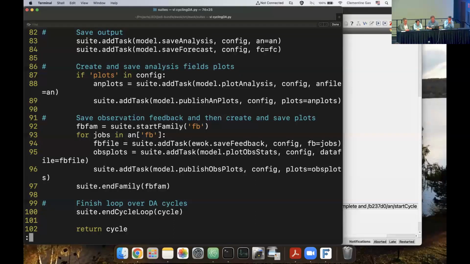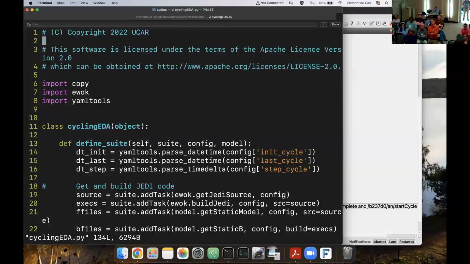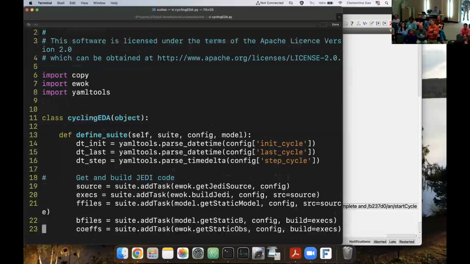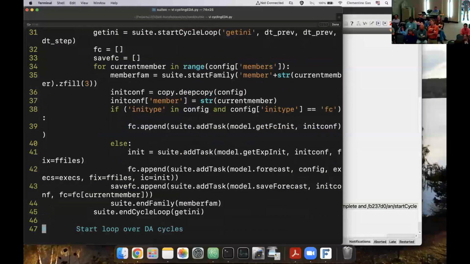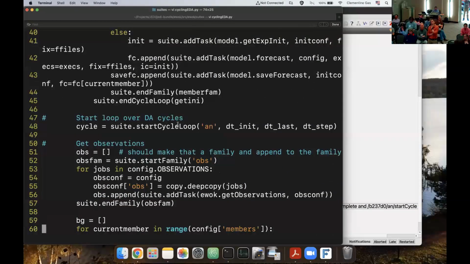Just a loop. Yeah, I can show you. How would you specify that these tasks can all run in parallel versus something else? It's just a loop. For example, here we have a list of observations and we have a loop.